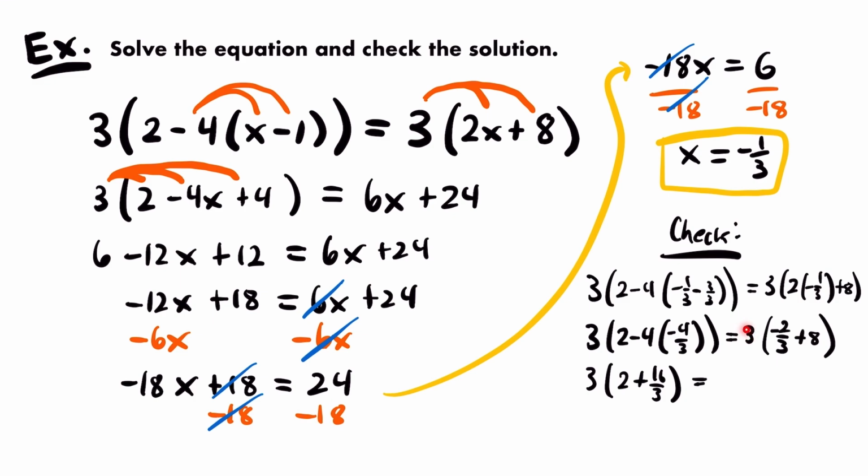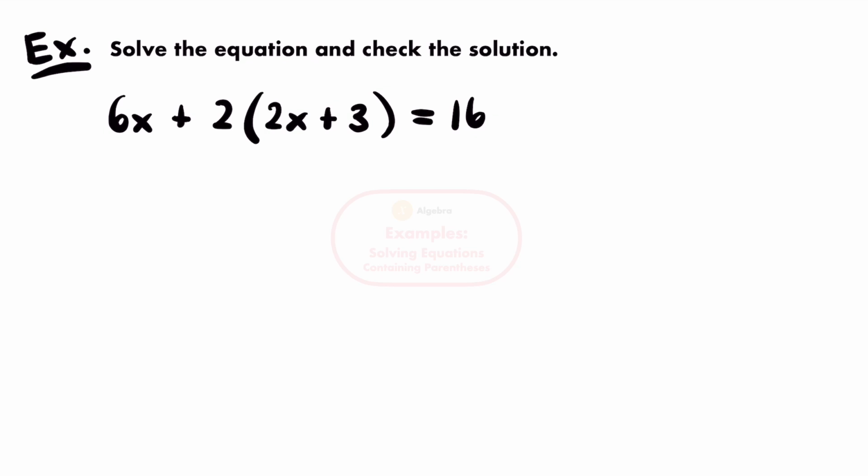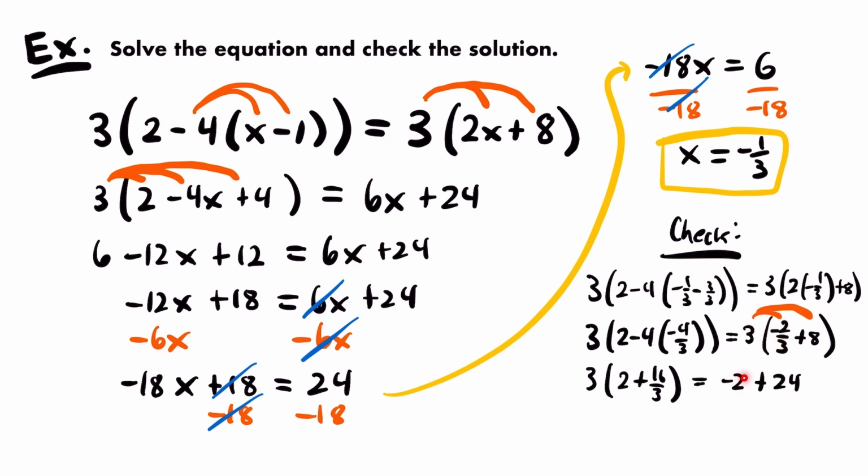If you multiply 3 by both of these two constant terms, this 3 will cancel out with this 3. So you'd just be left with negative 2 plus 3 times 8. Okay, you have to multiply 3 by 8 as well. All right, so distributing 3 through this quantity gives us negative 2 plus 24, right? 3 times 8 is 24. And by the way, 3 times negative 2 is negative 6 divided by 3 is negative 2. So however you go about that calculation is fine, but this is what you should get.